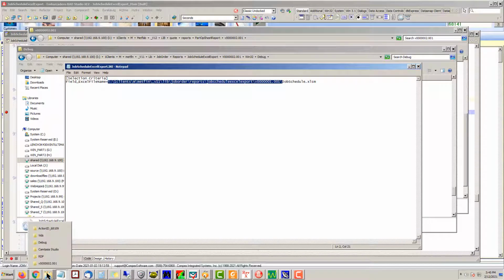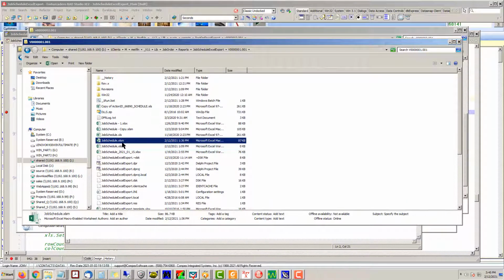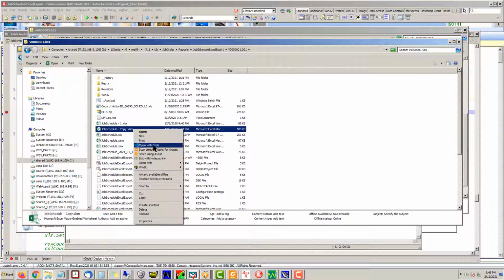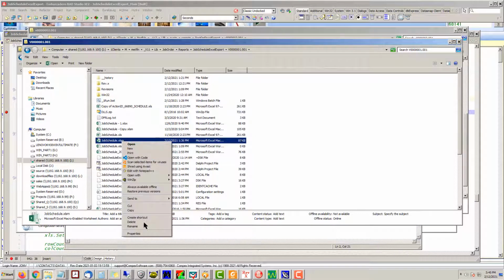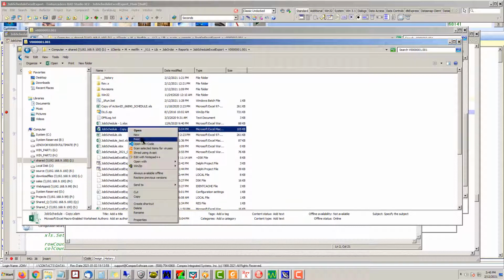Okay, let's take a quick look right here. Currently it has a revision date. No, it's been modified. Okay, so this is the original file. I'm going to go ahead and copy that, get rid of this for now, and change the name to test. Okay, I'm going to restore the original copy.